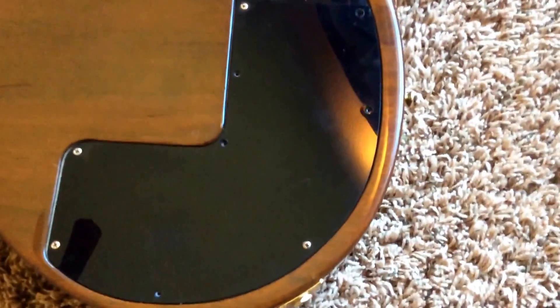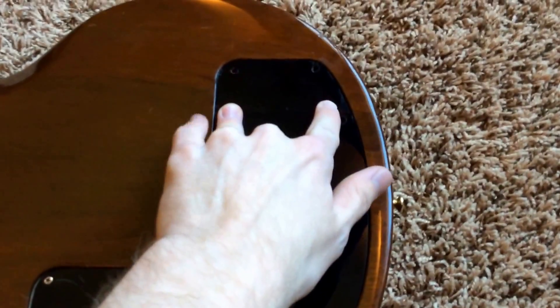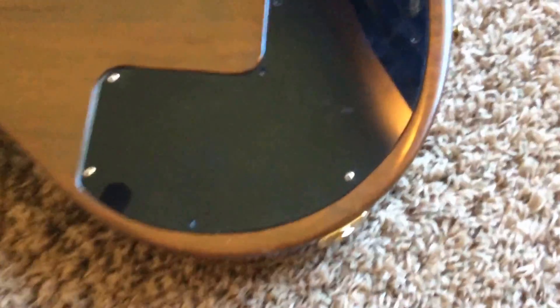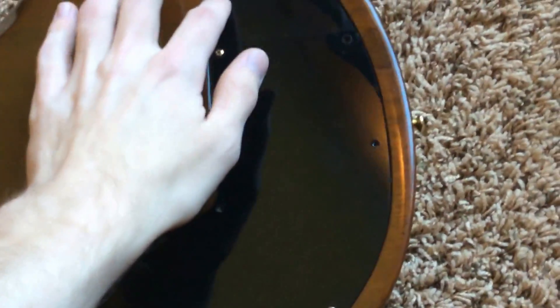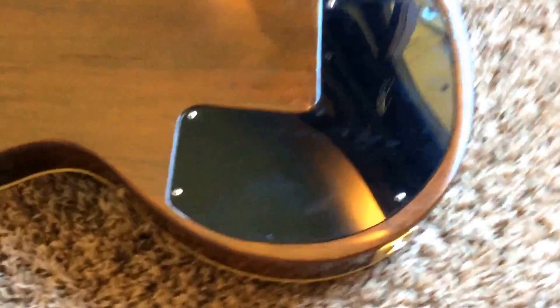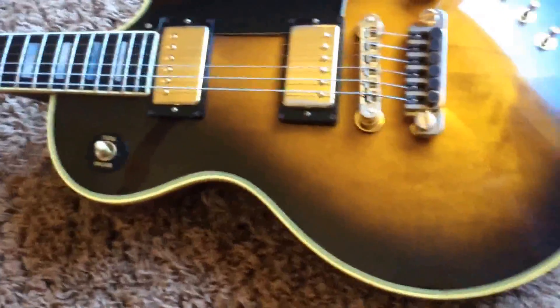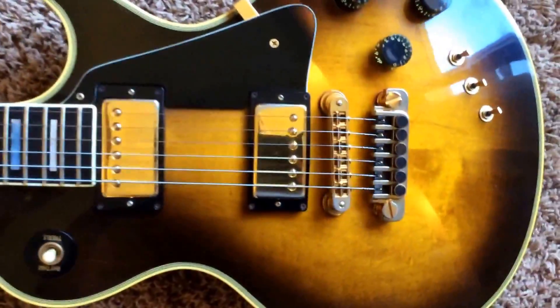As you can see, there are some screws missing. This is the battery compartment — this guitar does need a battery to operate. You can pick up a set of these gold screws on eBay, about 10 bucks gets you 12 of them, which would fix that. The battery does rattle around in here if you shake the guitar. I don't see any buckle rash. Just add a few extra screws and I would almost say this is in collector's grade condition — not 100% mint, but I don't think it's been played too much.